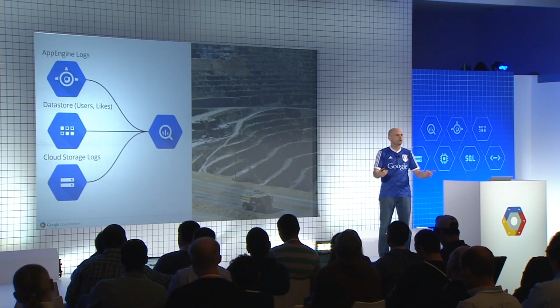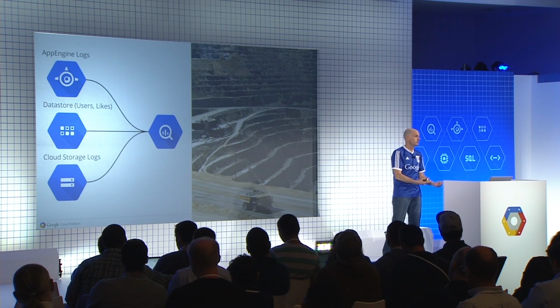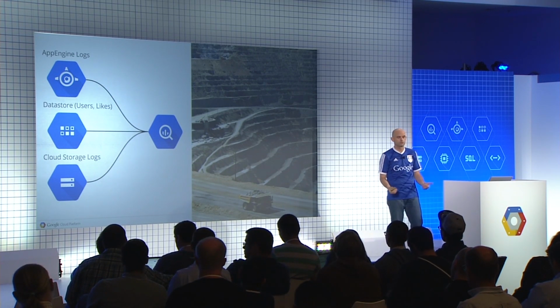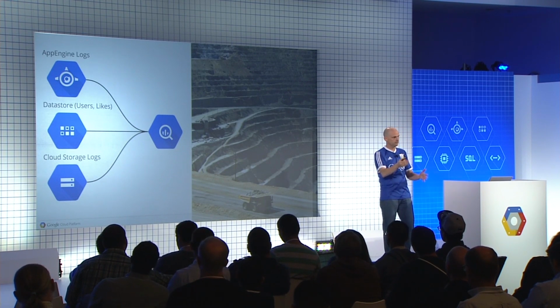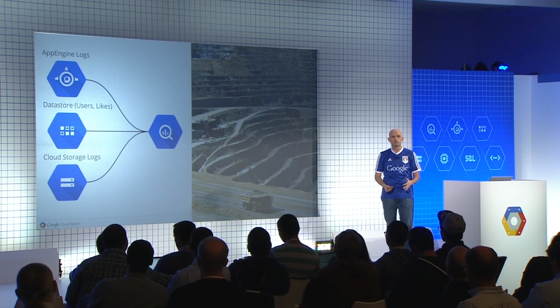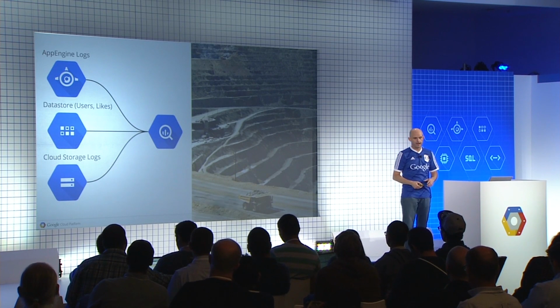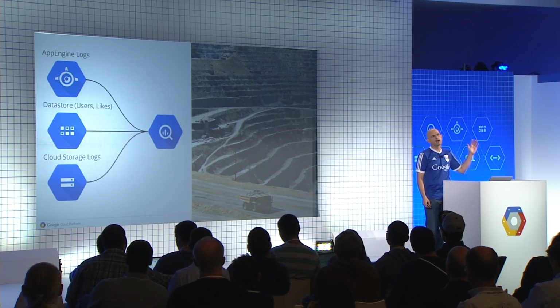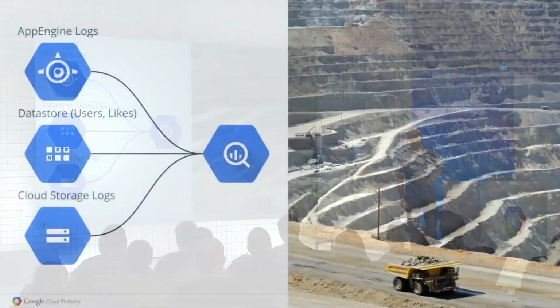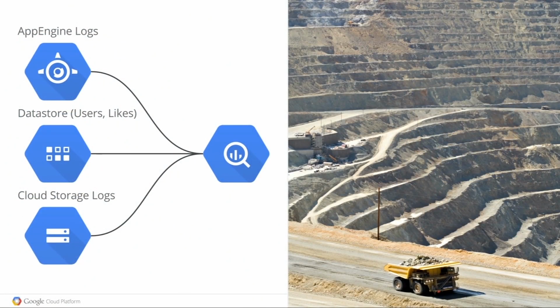So hopefully you're sold, right? You agree with me that BigQuery rocks. You want to use it to analyze your application and see what's going on. But there's one downer. And in fact, an audience member pointed this out in the previous session. He asked the very great question: so how do I get my App Engine logs into BigQuery? And the answer was, come to this session, and we'll tell you all about it. So now that's what I'm going to do.